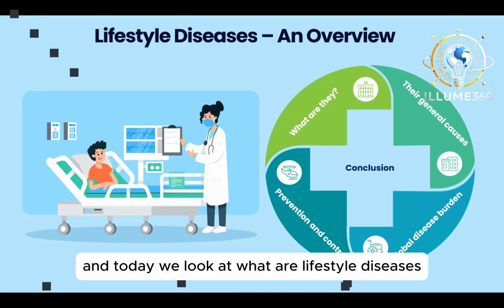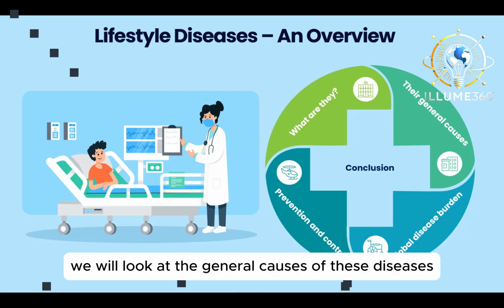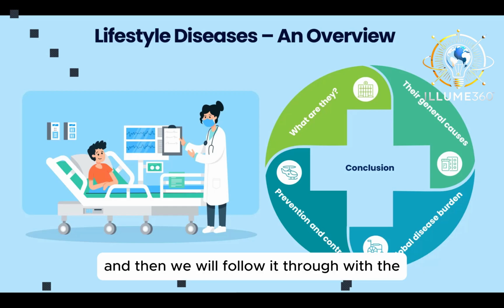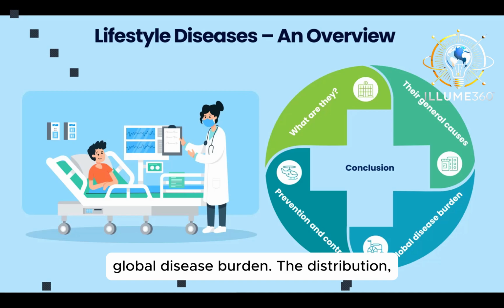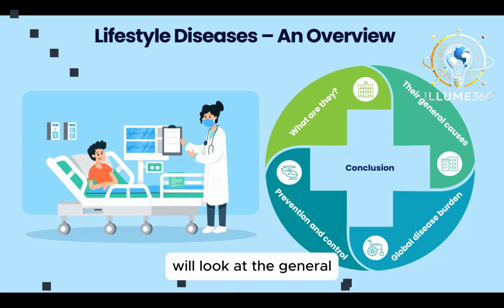And today we'll look at what lifestyle diseases are. We have a definition for it and then examples of the diseases. We will look at the general causes of these diseases, and then we will follow it through with the global disease burden, the distribution, people affected and dying out of these diseases. We'll look at the general prevention and control measures, and then a conclusion for this first overview presentation.